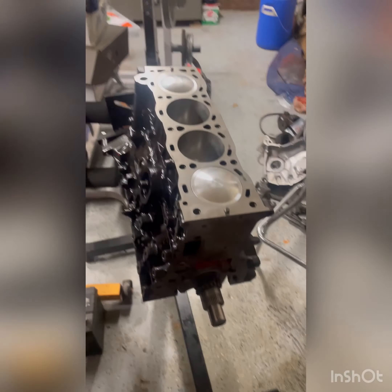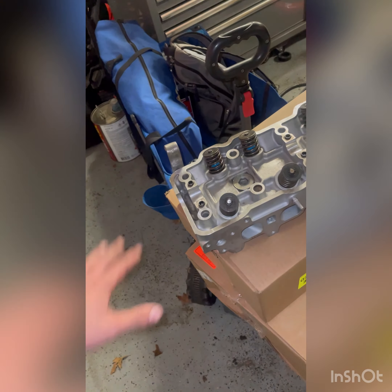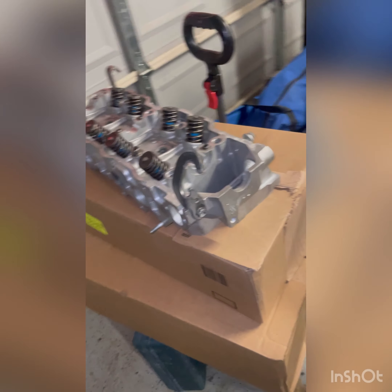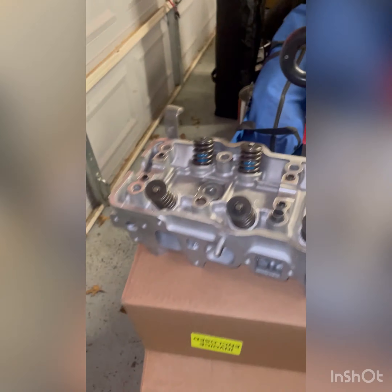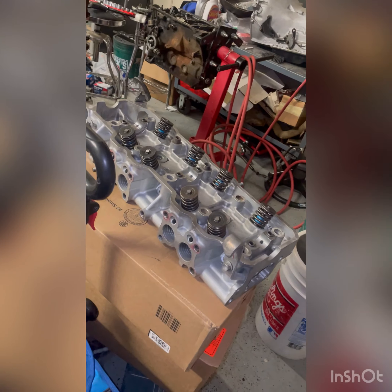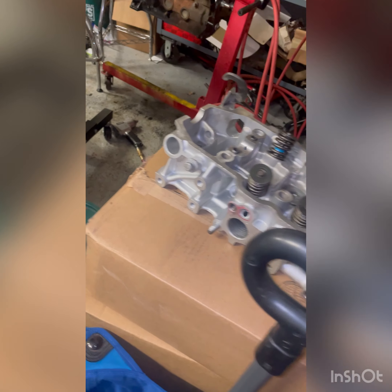I'm on my way home right now, just picked up the stuff for the Toyota motor. I'll unwrap it all when I get home and show you guys. Everything looks really good - they even painted the block for me, missed a few spots because it was a time crunch, but I have paint. The pistons are in and overall it looks really good. This is the head - all of this work was done over at Pablo's machine shop and it looks brand new, amazing. They did a full valve job and machine on this head.